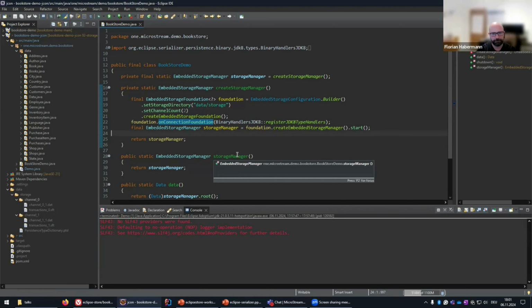Most of the other stuff, if you, let's say, change your code, you add fields to your types or rename fields, this can be handled at runtime, the type mapping of the engine. But stuff which regards the storage structure itself, which the channel count is, then you have to use the tool. Yeah, Sonic put it in the chat already. So you have to rewrite the storage once, and then you're good to go again.